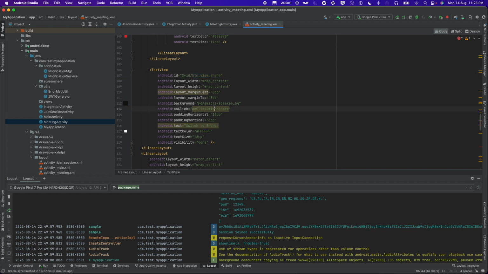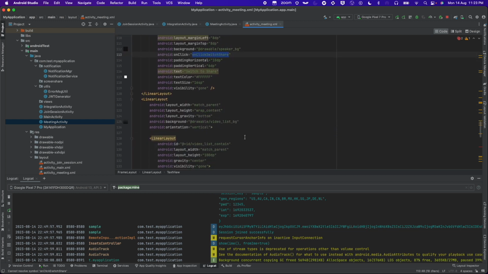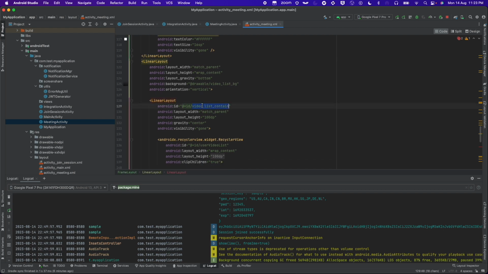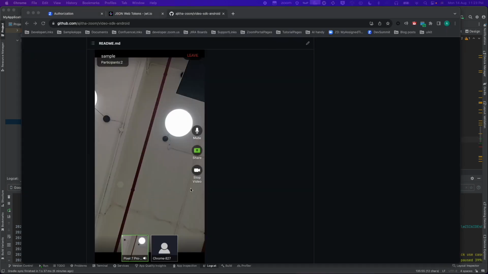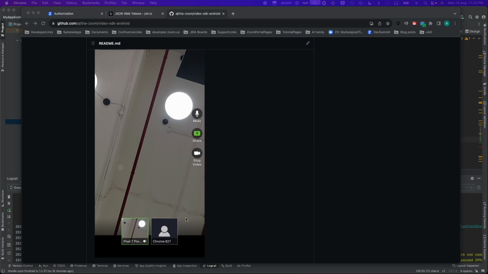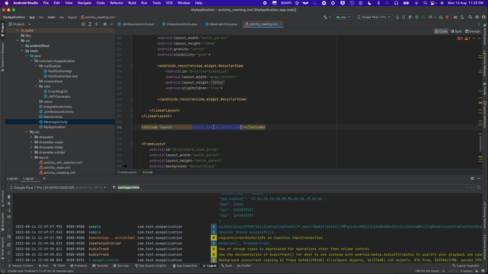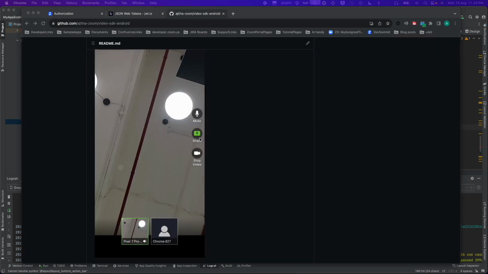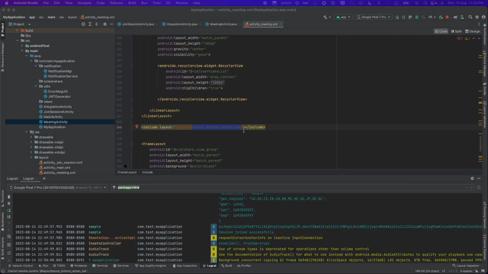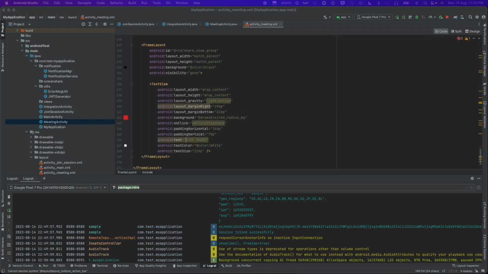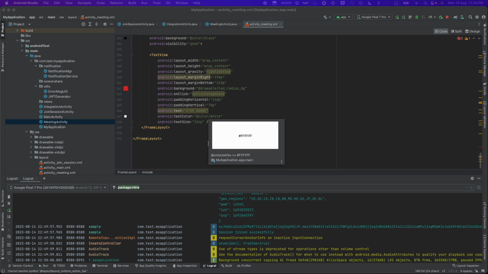Next we have a view to control the share operation once started. Then we have a video list container layout, which is having a recycler view in order to hold the self video view as well as the remote participants video view. And then we have an include layout, which is having the action bar items like all the three buttons on the right side. We'll also see the code for that as well. And then we have a stop share button, which is controlling the share operation once started.